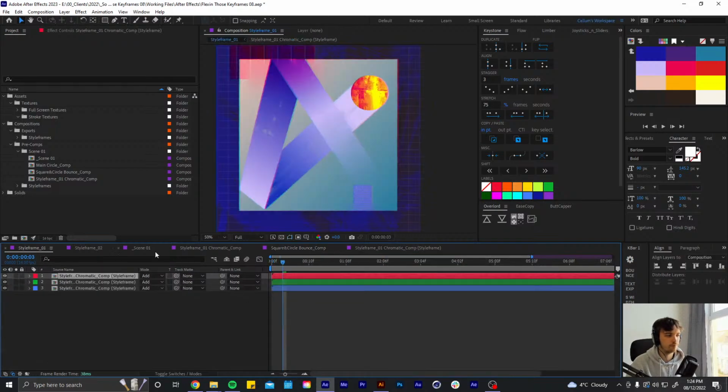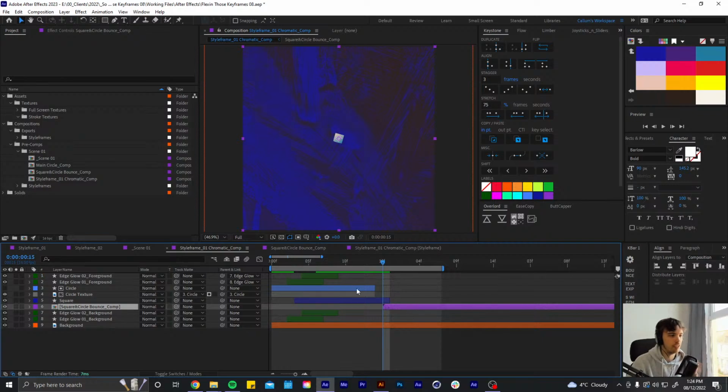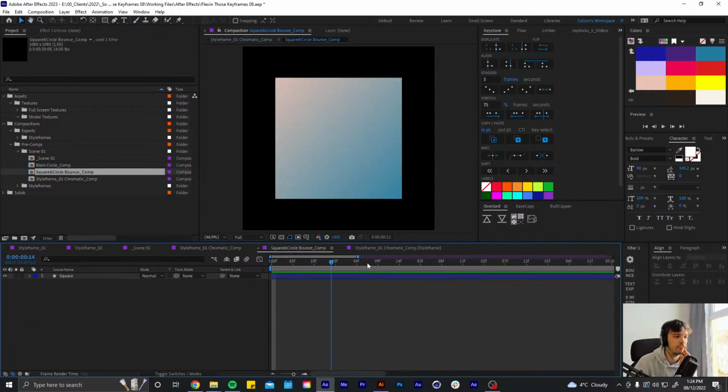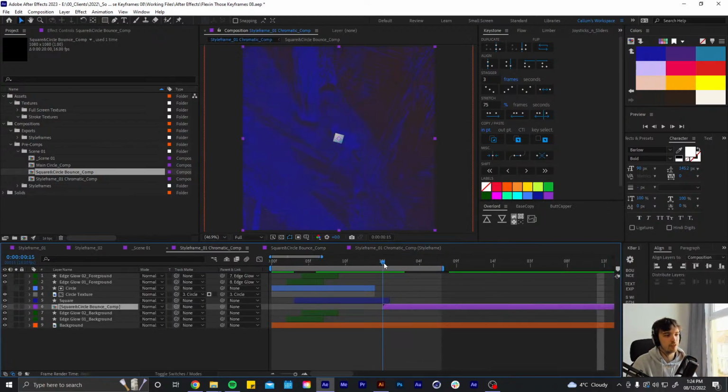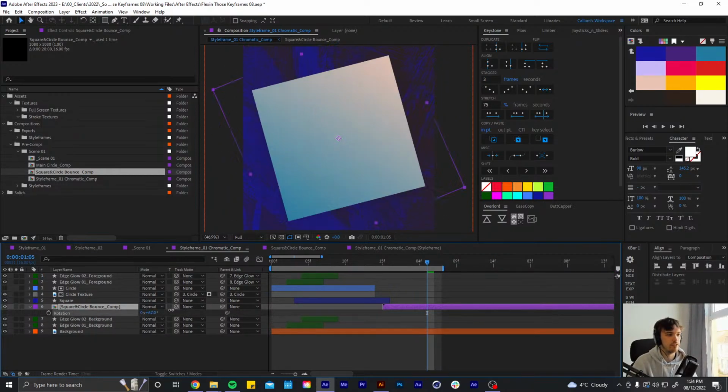Like so. And then basically I can have the animation of the circle bouncing around in here, and then out here in this comp, I can rotate it around.